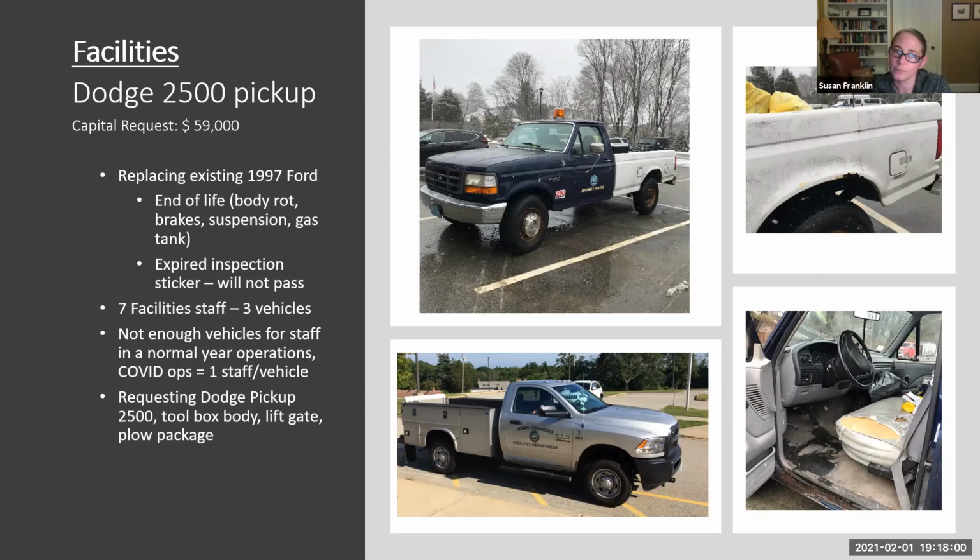All right, thanks. Yeah, this is Ralph. Just a couple of things. When we do get requests, for example from the police department, what we usually get is an itemization of all of the specific pieces that they're adding on to the base price of the vehicle. It would be very helpful to have that here so we understand all of the additional things you're buying. That is on the OneDrive. When I'm off the presentation, I'll email that to the same group. It's on there as a PDF with the full quote, all the lines and itemization, the liftgate package and the plow package, I believe.